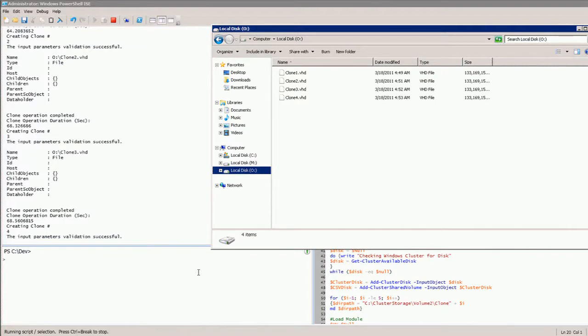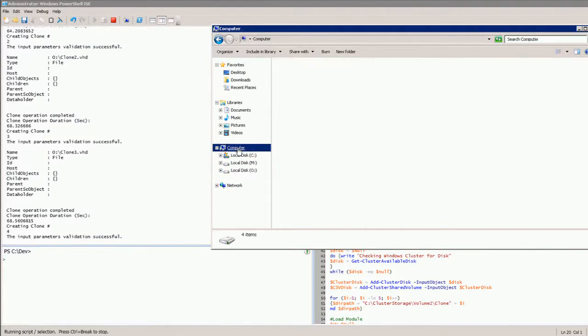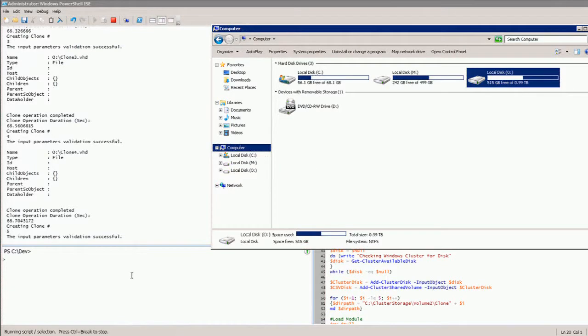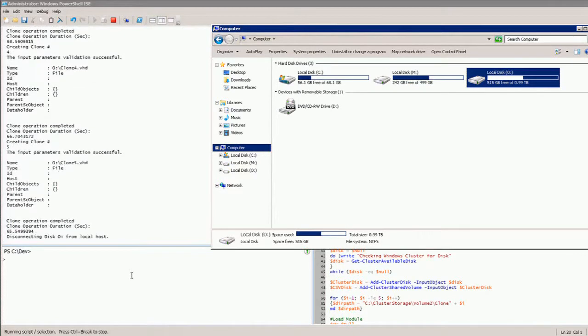The other thing to note is that fixed VHDs are strongly recommended by Microsoft for use in production. They'll tell you that you really shouldn't use dynamic VHDs in production for performance reasons. But traditionally, most people use dynamic VHDs because fixed VHDs are so difficult to work with. If you want to provision a new VM, you have to copy the file, and it takes forever. This way, you get the benefits of a fixed-size VHD with the ease and flexibility of a dynamic one, so you get to have your cake and eat it too.